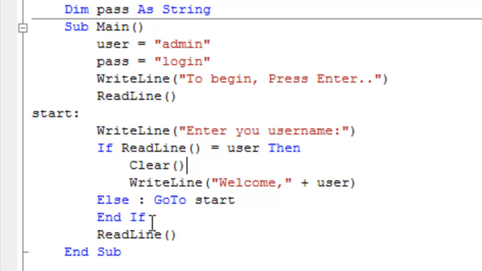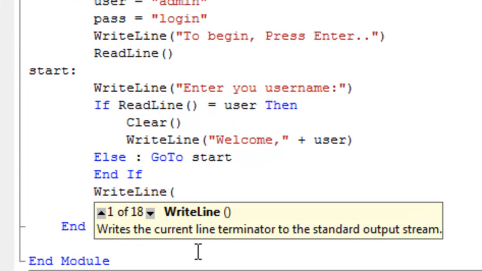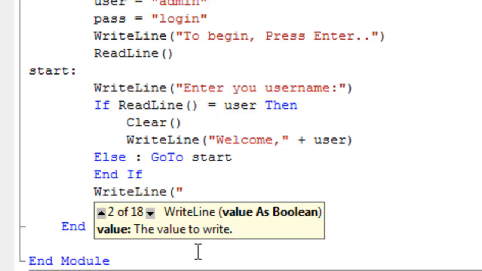Alright, so the next part of this, you want to go above the ReadLine, go down, put a WriteLine, and you're going to add enter your password.